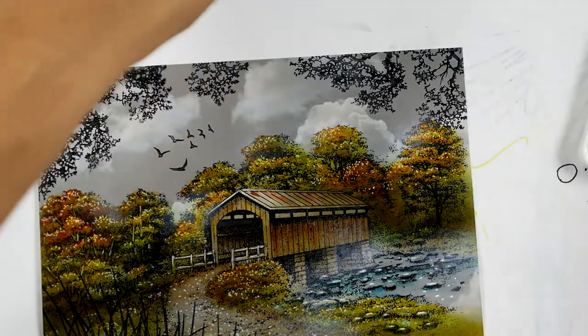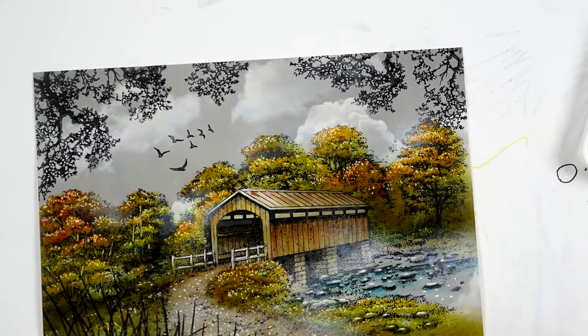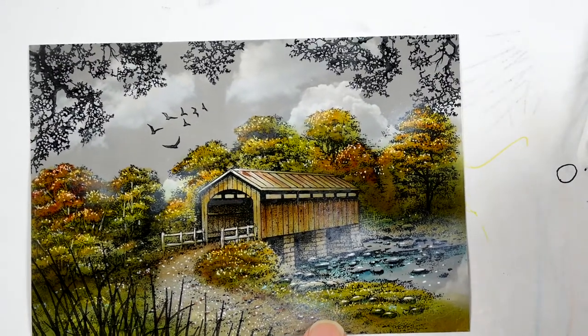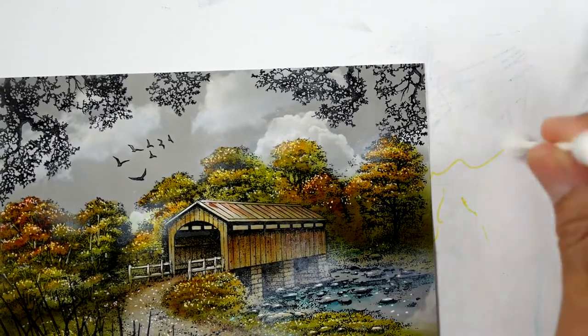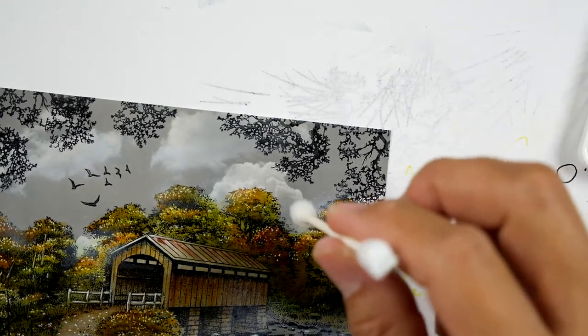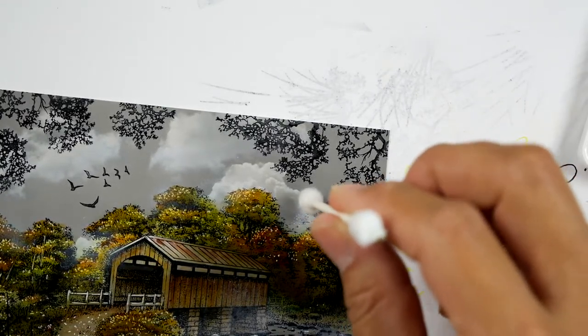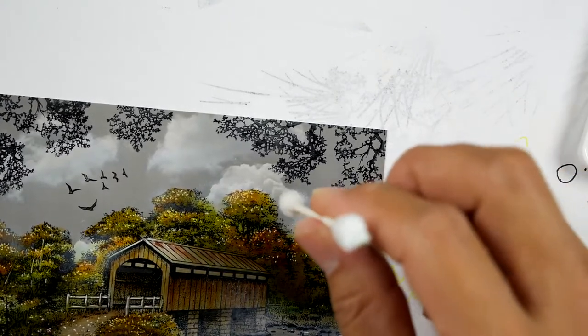All right. It's time for some detailed areas. Okay, now I'll put that up in those clouds up there. Yeah, to me it feels a little bit more, I don't know, incorporated, enveloped, real light kind of applications.